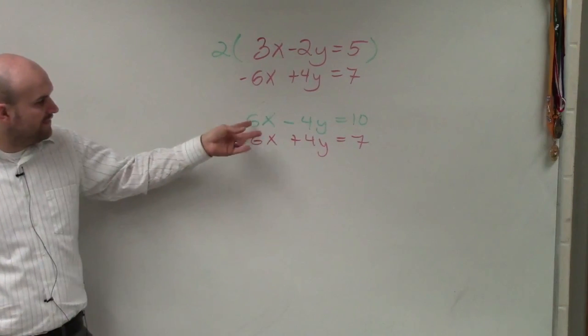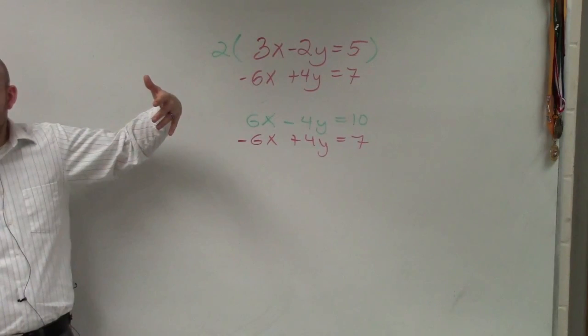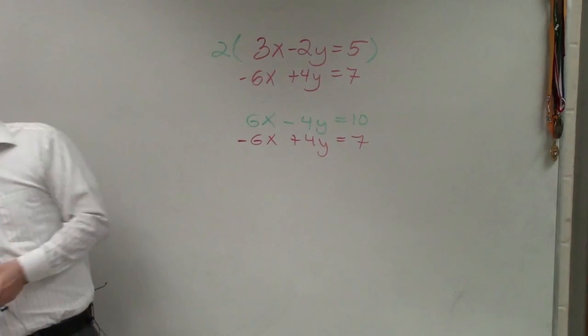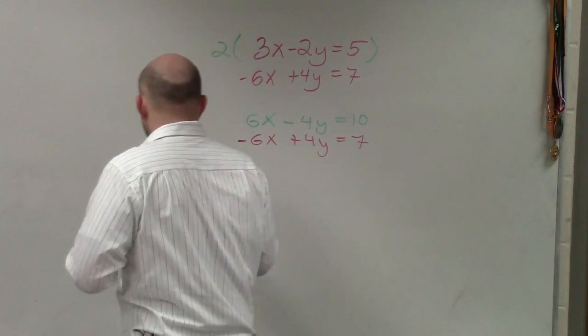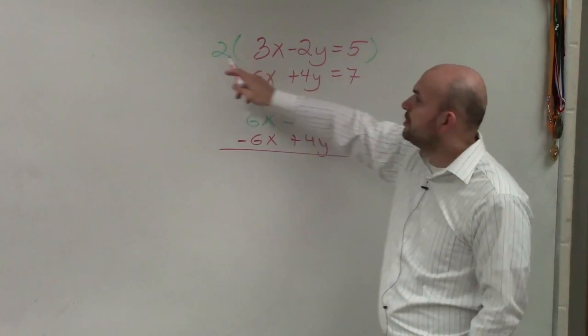And since the coefficient is one's positive, one's negative, should I add the equations or subtract the equations to eliminate, to get to zero? I should just add them. Well, you can multiply by, like if these were both positive, I would say multiply this by negative 2.